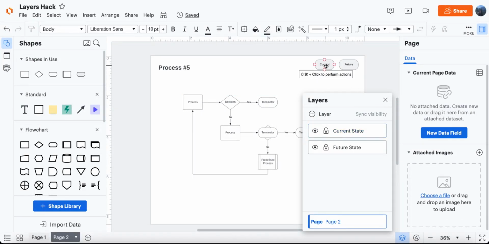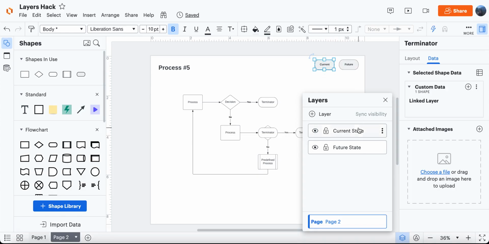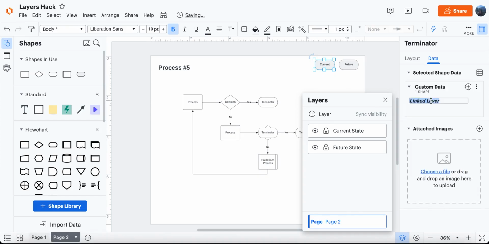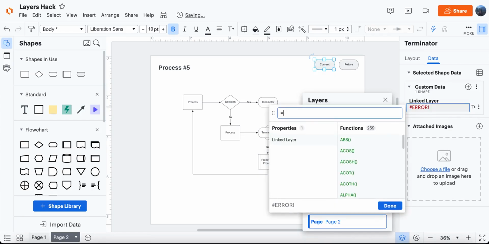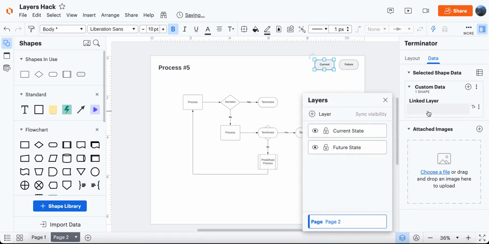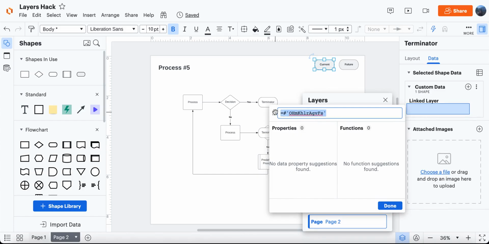Next up, I'm going to come to one of my buttons here. This one is looking for current state, and I just copied that layer. I created a property called, in this case, linked layer. I just went ahead and named it. I want to make sure that I reference that layer. So I don't just want to put in the label, that's just a string, a bunch of characters. What I want it to do is actually say equals, and then the way we reference a shape by its label is with the pound symbol, the hashtag symbol, and then in quotes, I'm going to put that weird string. This is going to look empty, but it's actually calling the reference to specifically that label.